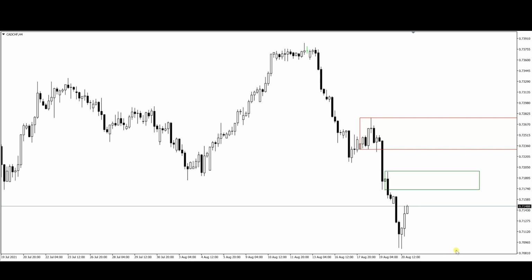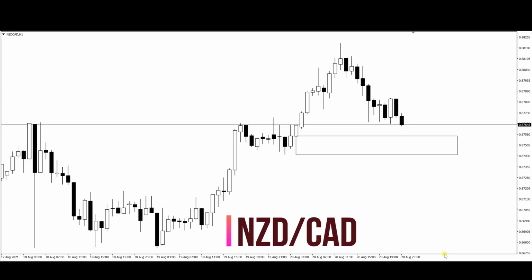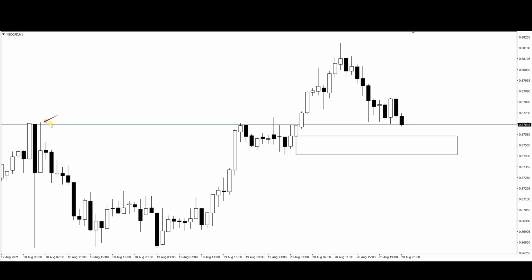All right, so next up is New Zealand Canadian dollar. What do we have here? Well, it's just the hourly time frame. As you can see here, we had this key level of pretty much resistance in this area of our charts, okay, that finally got broken to the upside, creating this demand zone in the process. So right now price is giving us a swing pullback towards that area. I would like to see how price behaves, let's say around 0.8750 institutional price level. If from here we begin to get bounced to the upside, I'll be looking for an opportunity to go long for further continuations to the upside. That's going to be a trade I'm going to be keeping an eye on going into next week.